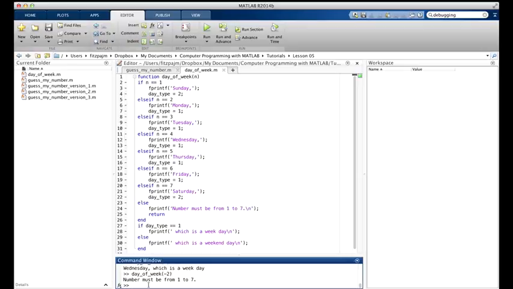It handled the error just right, and it did that because of the return statement inside this else branch. Return is not only a keyword, it's an entire statement, and it does just what its name suggests. When MATLAB executes the return statement, it immediately quits the function and disregards all the other statements following it. The most typical use of the return is exactly what we're doing here. We encounter an error, and it's time to quit the function.